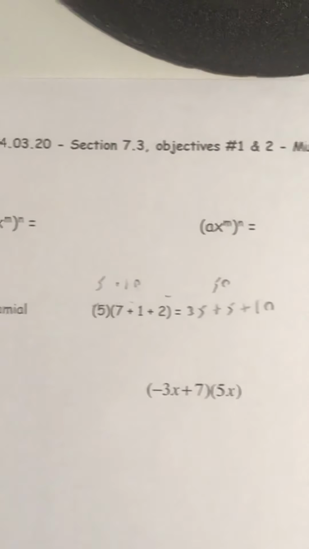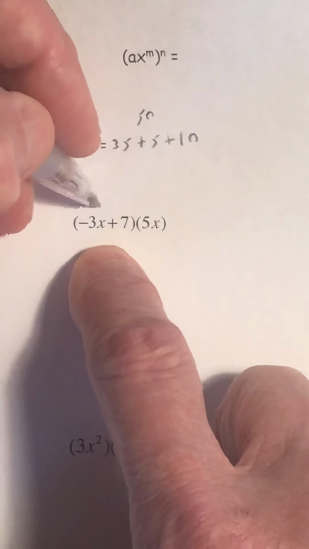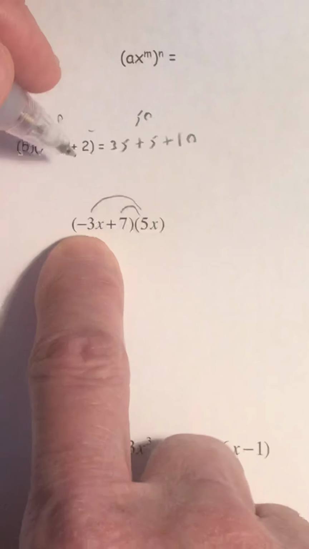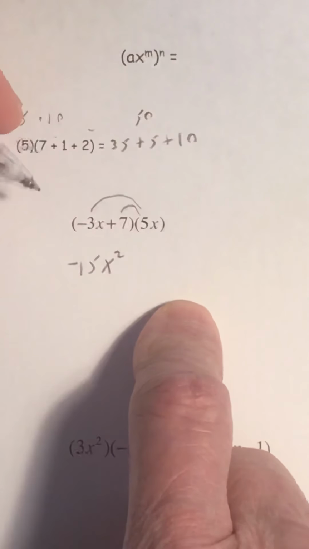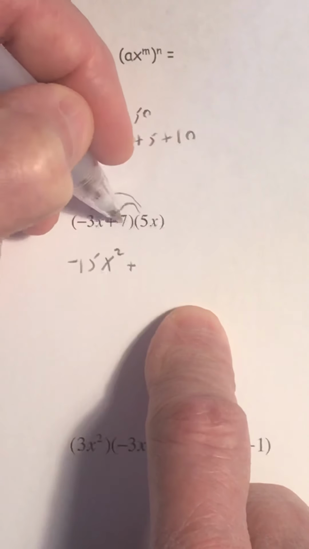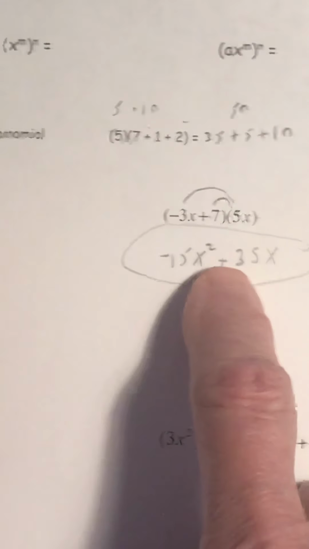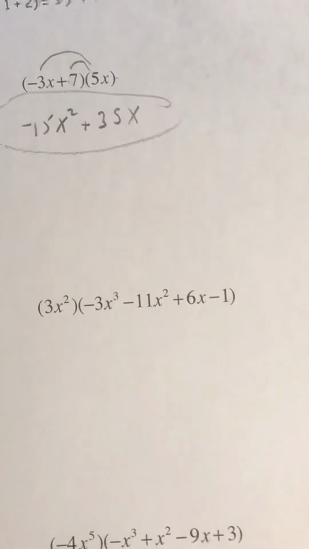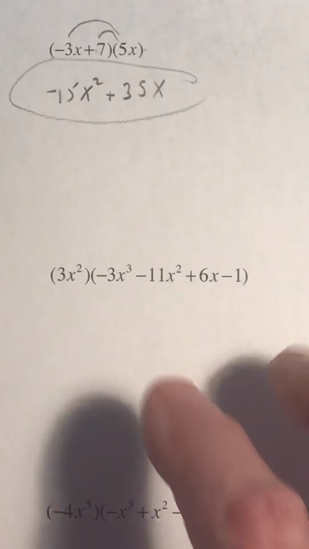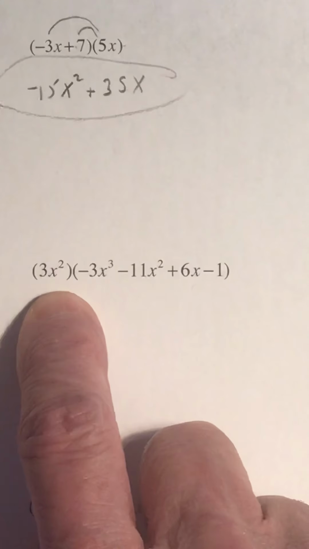Go up to the top of the second column. This is sort of backwards, but you know we can do it this way. Do that times that, and then do that times that, or you can rewrite it backwards. Whatever you're more comfortable with, you'll get the same answer. Minus 3x times 5x, we get minus 15, and x times x makes the x squared. And then plus 7 times 5x, that's 7 times 5 times x, so that's 35x. Okay, and that is the same expression as over here. It's just the order of multiplication has been reversed, which is okay because multiplying backwards is okay. Multiplication is, what's that fancy word? Commutative.